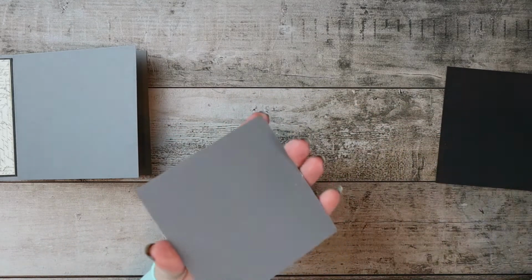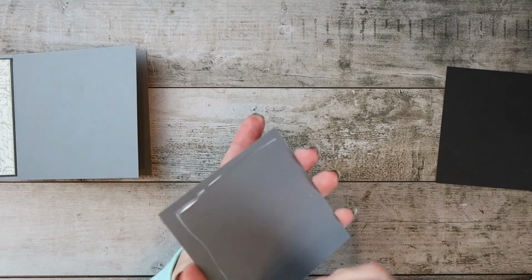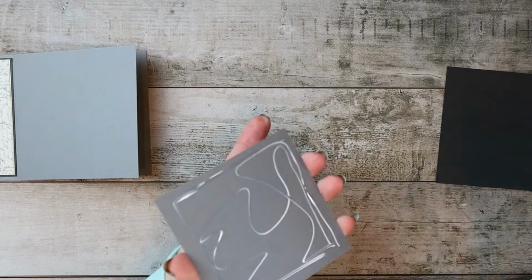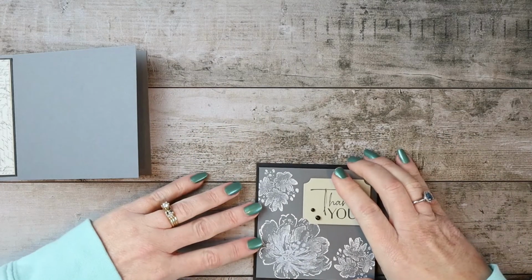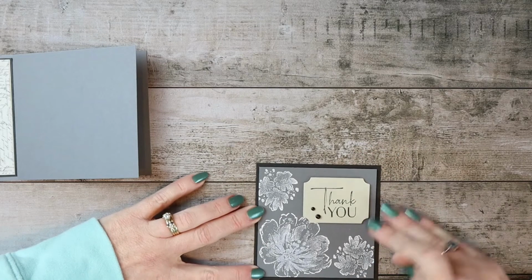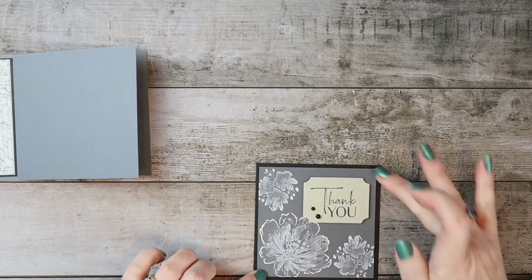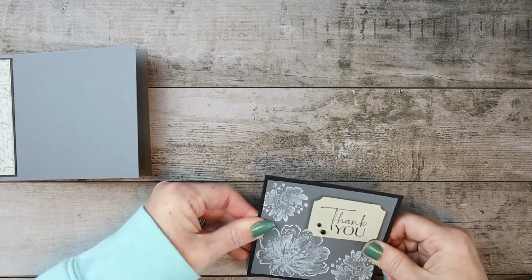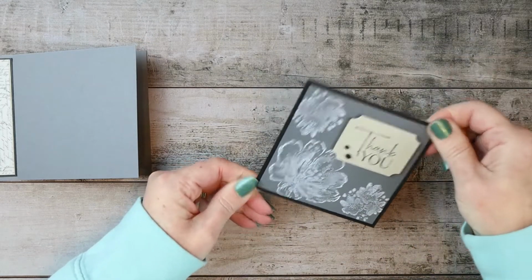All right, and then I'm going to be very careful because it still might have not dried completely. You could use your heat tool and dry it. And then I'm going to very carefully lay it up on the base, try to miss as much of the white as I can, and adhere it down. And the same, let me see if I can slide it just a wee bit. Maybe, yep. That's the nice thing about the liquid glue, is that it gives you some wiggle room.